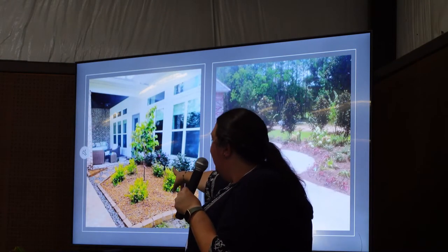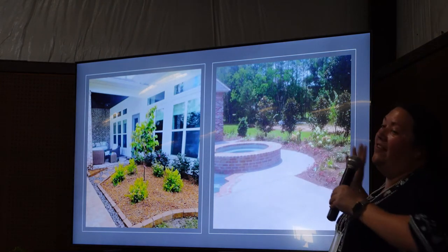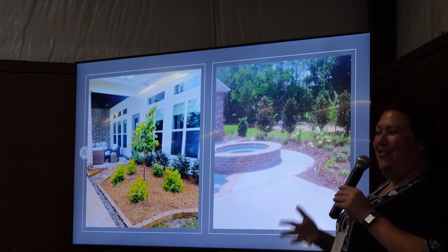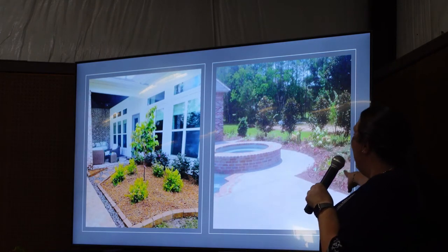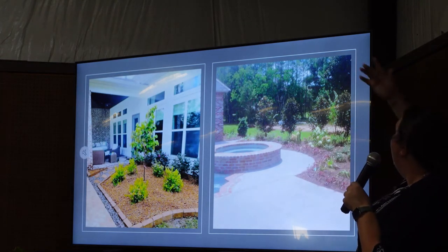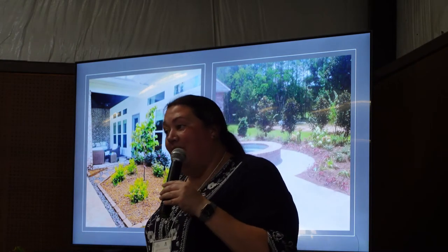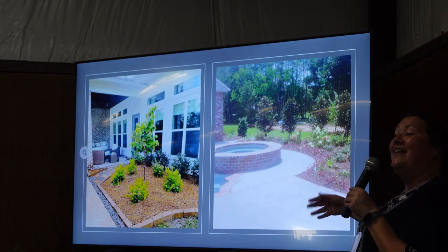Here's a rising sun redbud tree with a line of Shishis behind it — this is Ms. Dee Dee's backyard. If you notice, I talk about Ms. Dee Dee a lot. She's a really good friend of the family and posts pictures of her yard on Facebook. She's got agapanthus, drift roses, and limelight, with a row of magnolias. In between the magnolias and the limelight is actually a row of Shishis. So when the limelights and agapanthus are gone, she's got the Shishis blooming. Where we are in South Louisiana, we can swim year-round — it was 85 degrees at Christmas — so she wants it pretty all year.